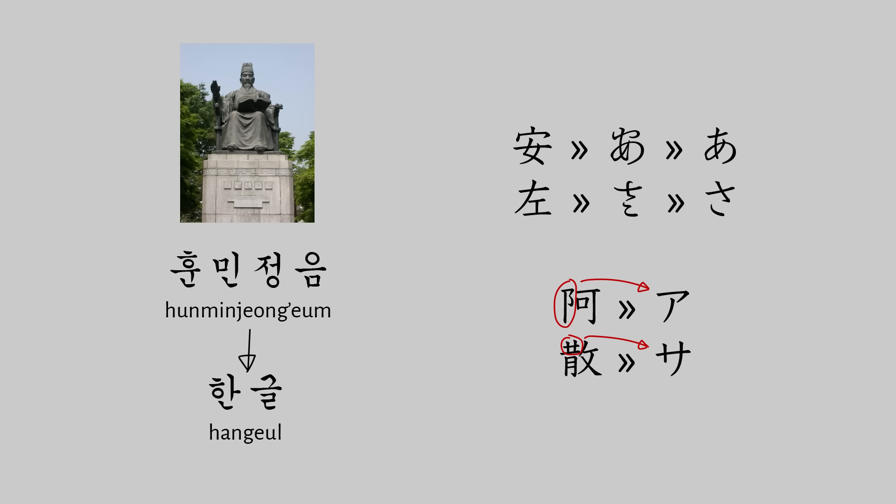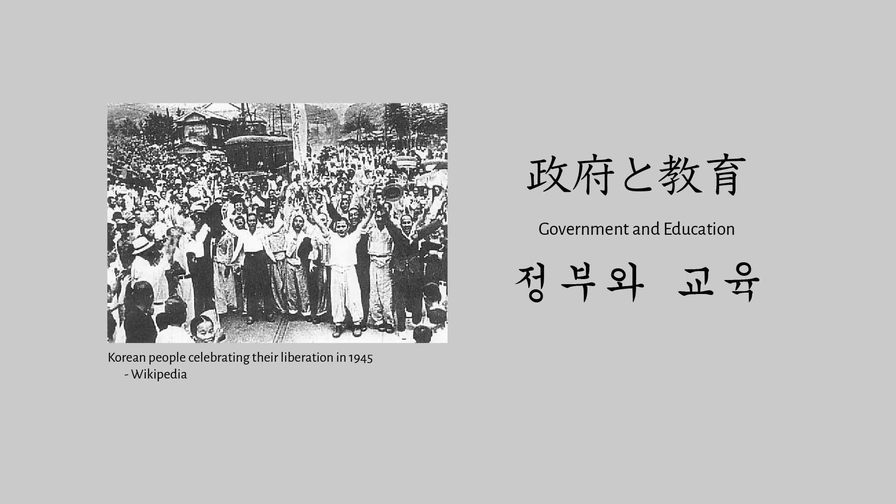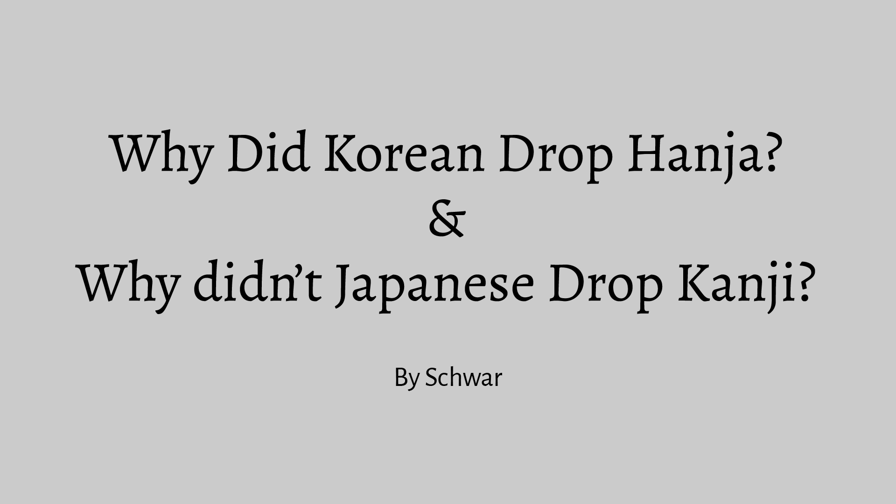During the 1500s in Korea, King Sejong created the Hunminjeongeum alphabet, which would go on to become the modern hangul alphabet we know today. Meanwhile, Japan naturally developed two different syllabaries derived from Chinese characters — one through the cursive form of some kanji, and another through writing only a part of said character. However, these new scripts didn't just end up replacing Chinese characters — far from it. They were used alongside Chinese characters in a style known as mixed script. Come the late 20th century after World War II, both Koreas would drop the use of hanja, while Japan modified and standardized its list of kanji and still uses them to this day.